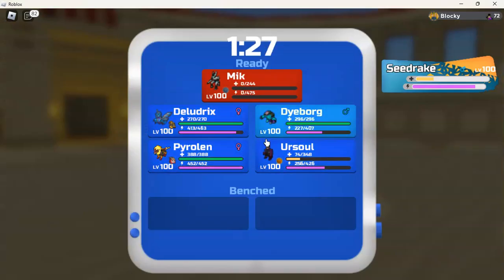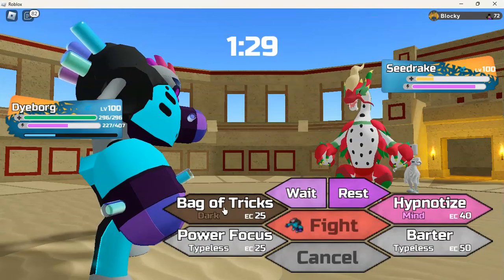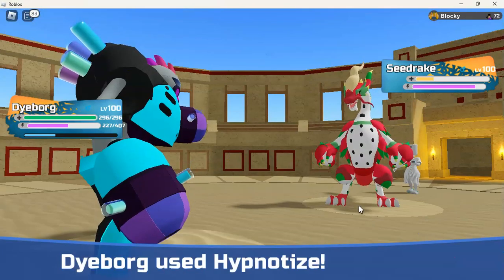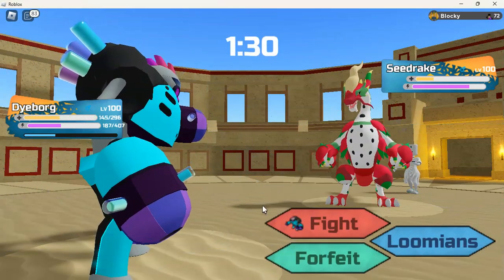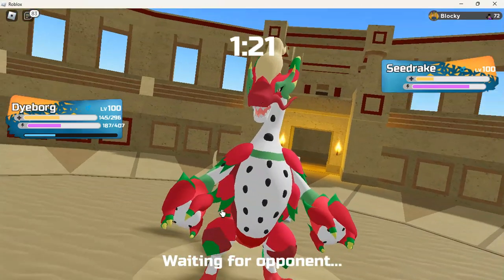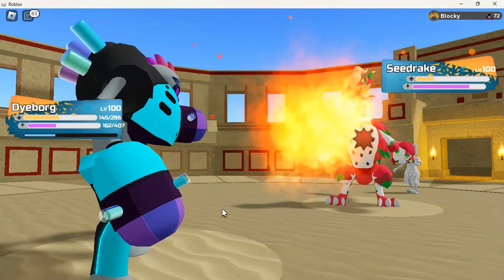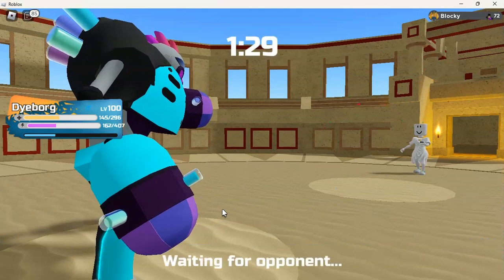So I'm gonna go... 50-50. I'm just gonna go Dyeborg. Give me Airblade. Like I did last time. Should I hypnotize? I'm gonna go hypnotize, actually. Please! No! I'm screwed! No! Oh. What am I talking about? Airblade! Airblade! Give me Airblade or Jetstream. Give me anything good. Yes! Fire Breath. Let's go. Thank you, game. I appreciate it.